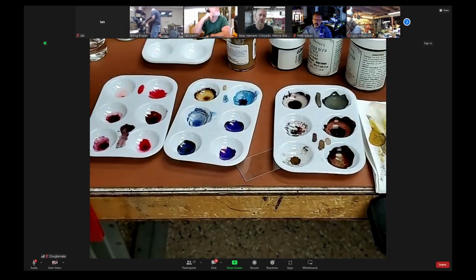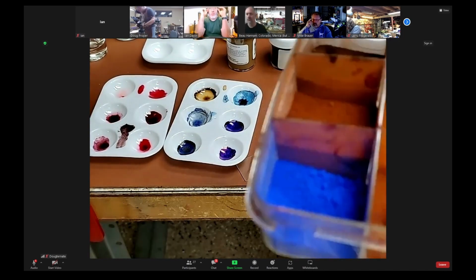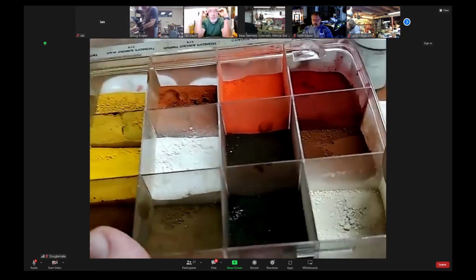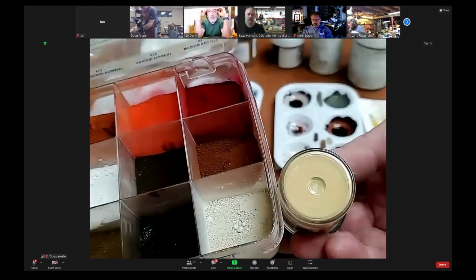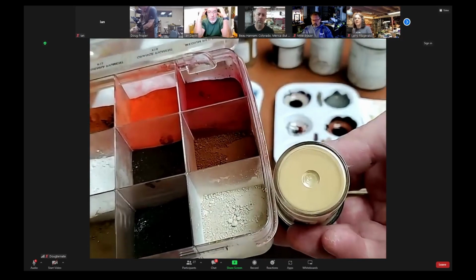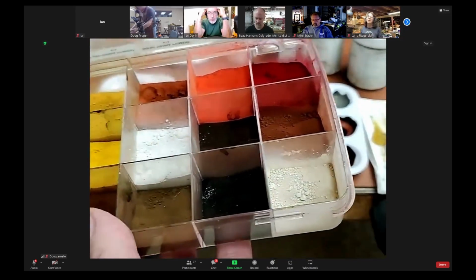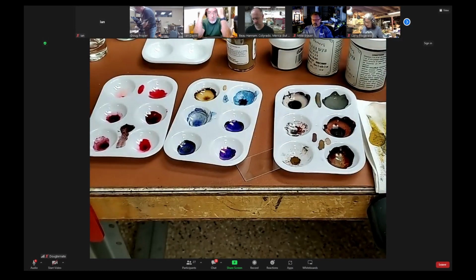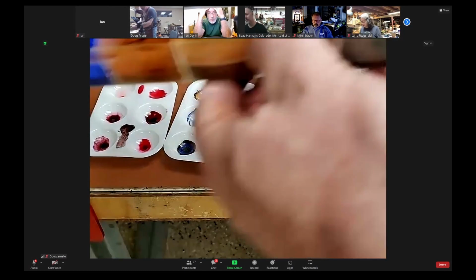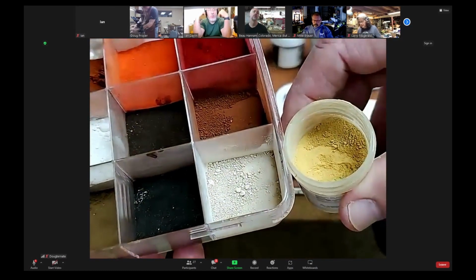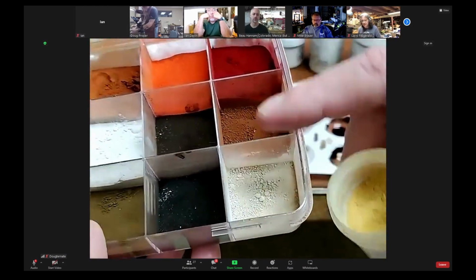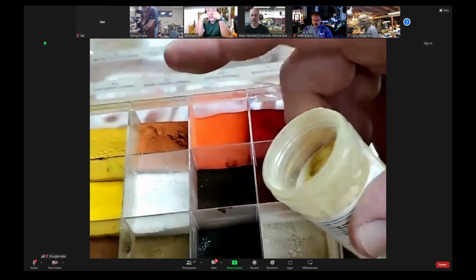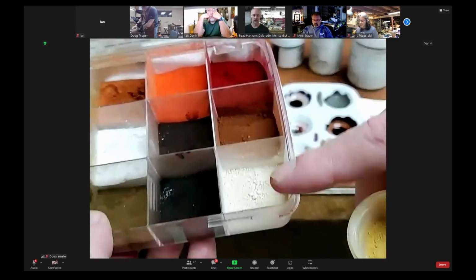In the blend all colors, the blonde color would be very close to that. It's a little bit deeper in the raw pigment state, but you could achieve this by mixing some of this together with white and get pretty darn close.